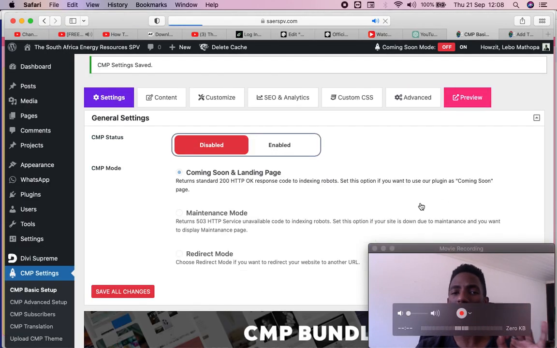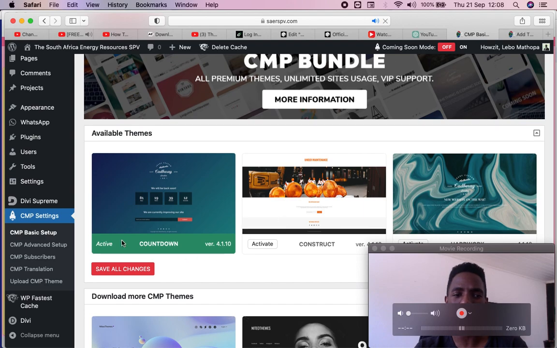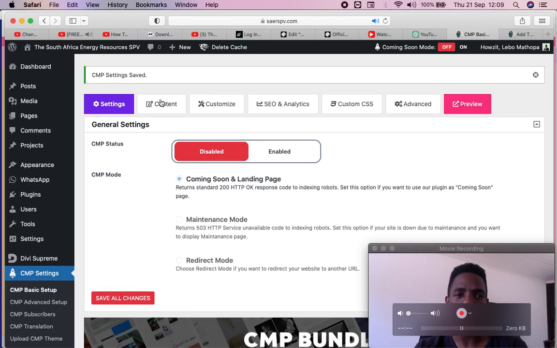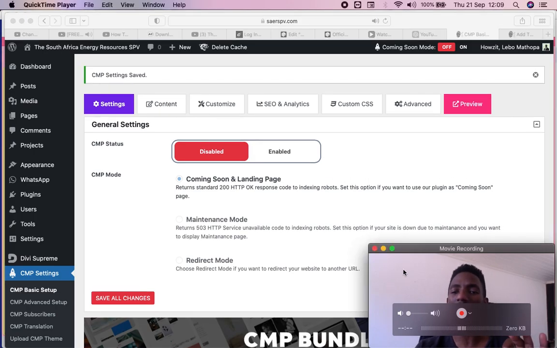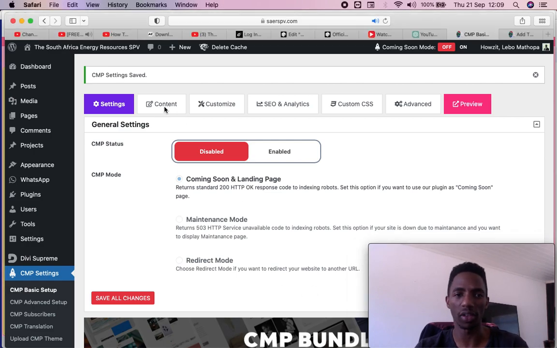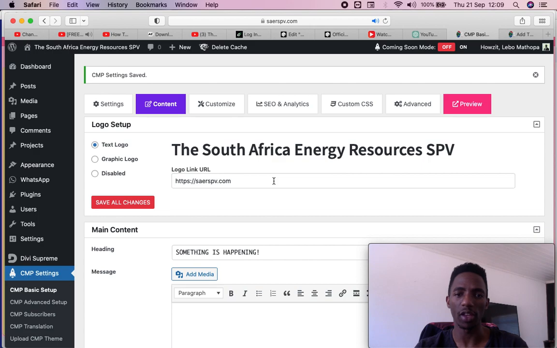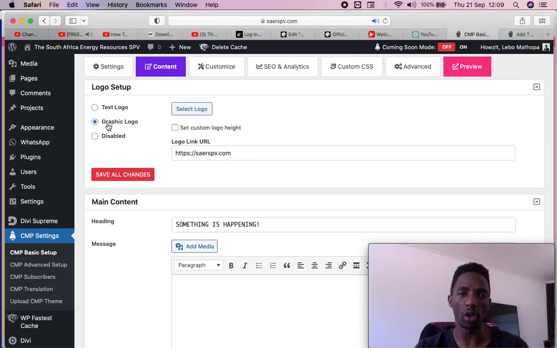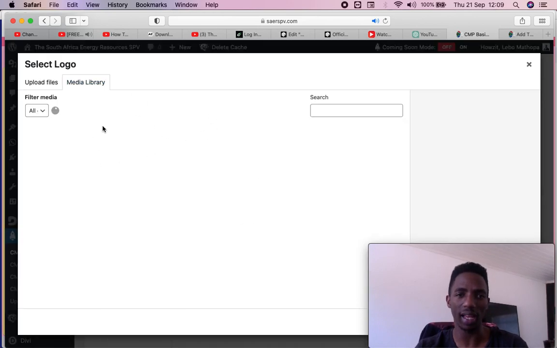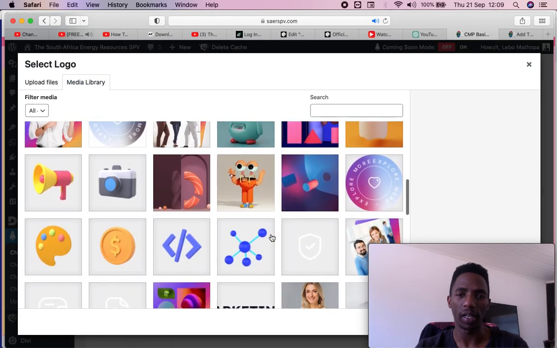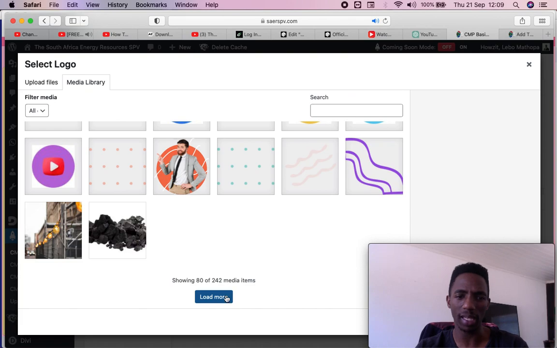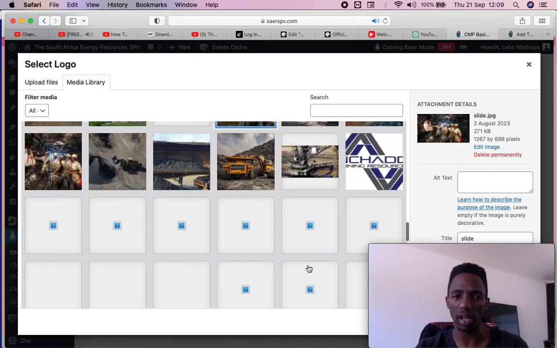And although we might not be utilizing the countdown feature, I think it comes in handy. So we're going to say save changes once we've selected our countdown, and we're going to enable it. But before we do, we want to make some customizations to it. So we're going to click on content, and you'll see here it'll give us the name of the company that we're using. You can add a logo to it, and if we've got a logo, we can select that from media, which will be somewhere at the bottom if I'm not mistaken. Give me a second while I navigate to get the logo.